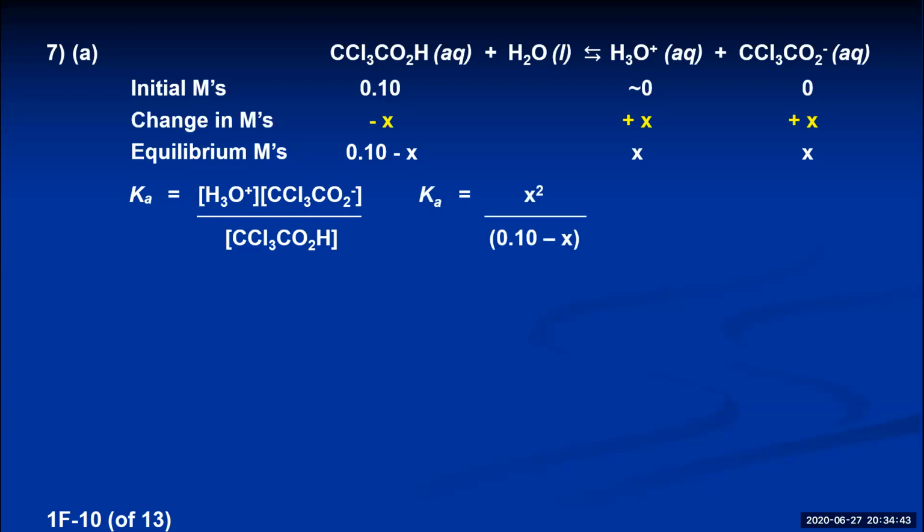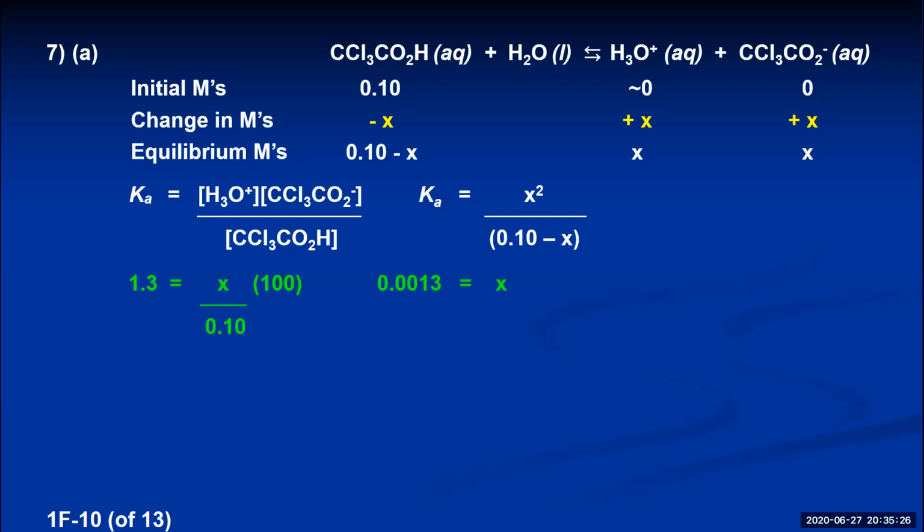Now the equilibrium values we have are all in terms of x, so you have a situation where you have two variables. So we have to have a clue in the problem to allow us to calculate x before we can get the Ka. And that clue was the fact that this acid is only 1.3% ionized. So what does that mean? That means the amount that dissociates or ionizes, which in the ICE table under the trichloroacetic acid in the change line, x, divided by the original amount, 0.10, multiplied by 100, has to equal 1.3%. So if we use this relationship, we can solve for x, and x turns out to be 0.0013.